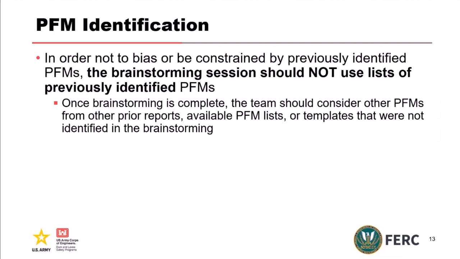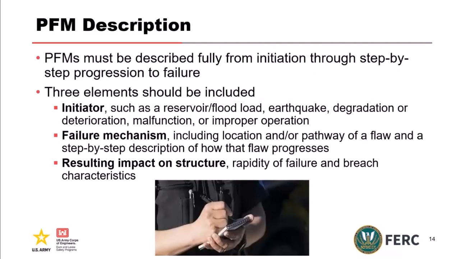Failure modes need to be described from initiation all the way through progression to how failure is actually reached. This means having at least three elements in your description: an initiator; the failure mechanism showing how it continues or progresses; and the resulting impact on the structure. What's the flaw, how does it initiate, how does it continue to progress through the embankment to the reservoir, and what does that result in — gross enlargement, a slump, an overtopping failure? Everyone needs to understand what we're actually talking about: where is the location, what does it look like? You should be able to draw a picture of each failure mode.